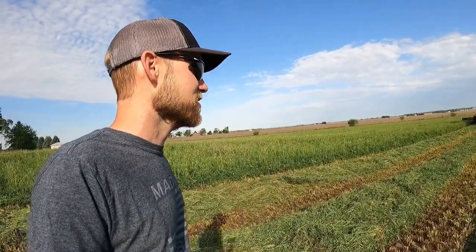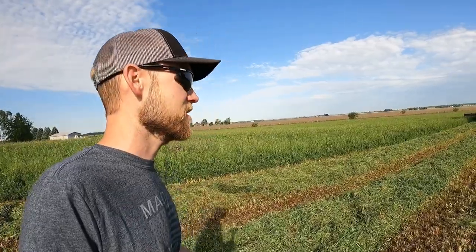We're really hoping to get the rest of this hay cut. We have one more field that's only a couple acres. There's about 4 acres here. We want to get it cut because there's a nice stretch of dry weather coming. I'm not really sure what's going on. He kind of stopped. He must have got another wad stuck in there. There's also some rocks out here, so hopefully we don't have any trouble with those.